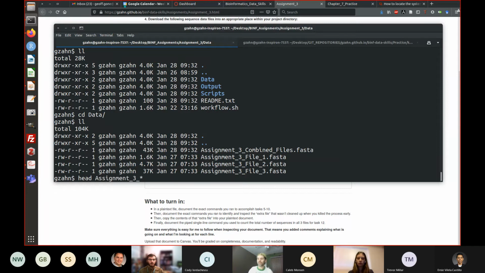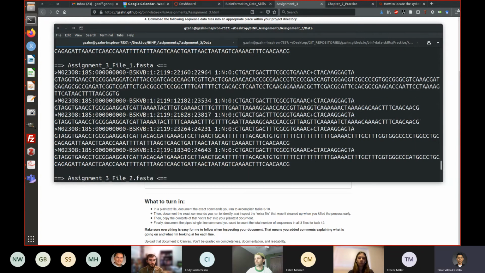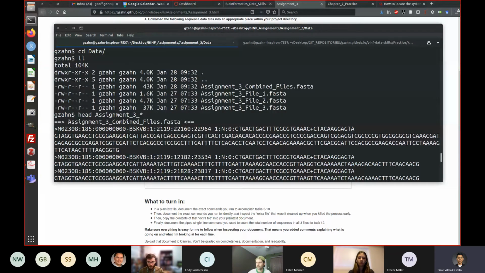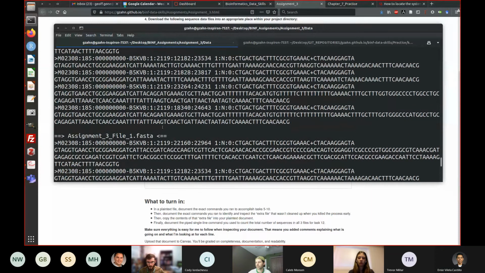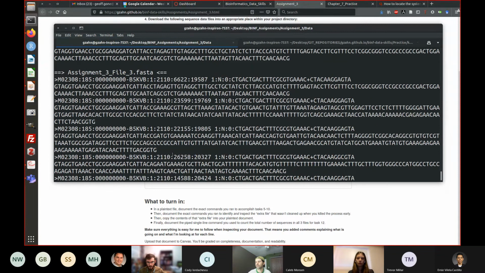I'm going to do head assignment 3 star just to get a glimpse at each of these files. Okay, so it says, here's your combined files.fasta, first few lines. Here's file 1, file 2, file 3.